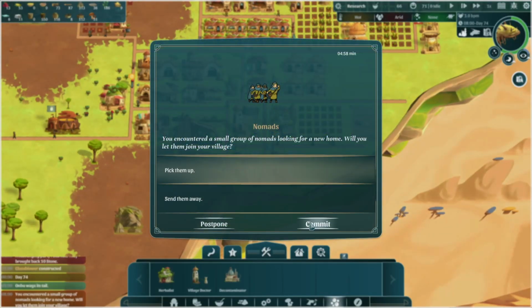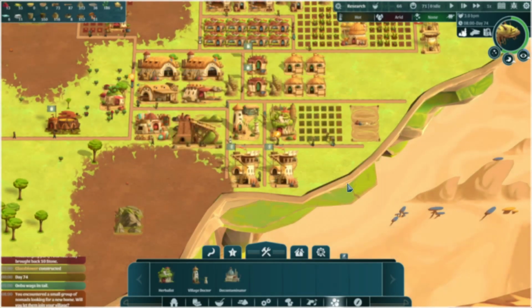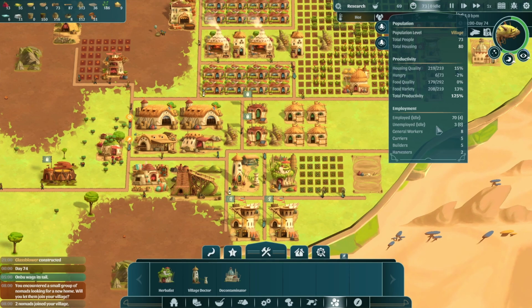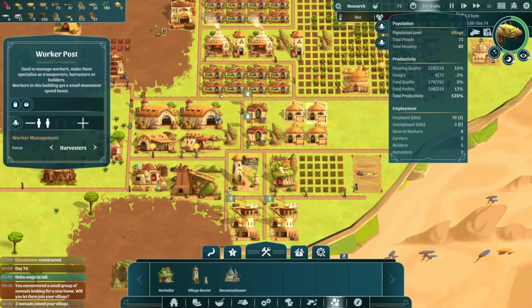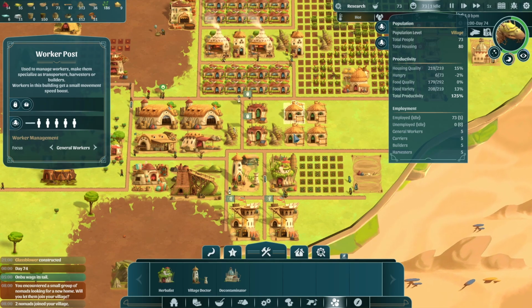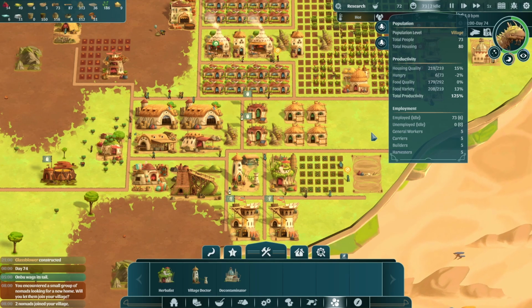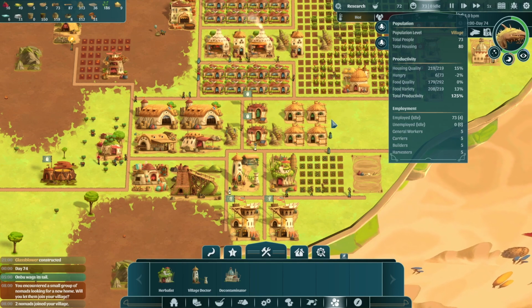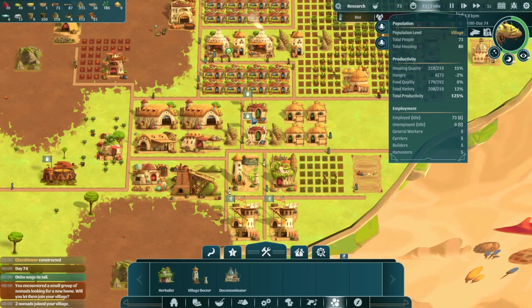I'm going to pick up a few more. Just 2. Okay. They're going to be unemployed. Not anymore. We have 5 of each for the employment efficiency going up. We're not researching because we have no knowledge.